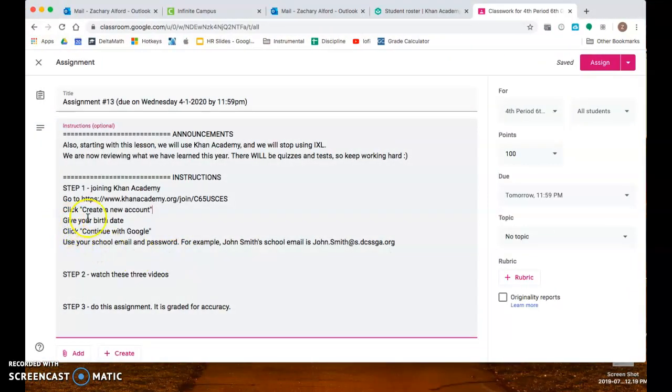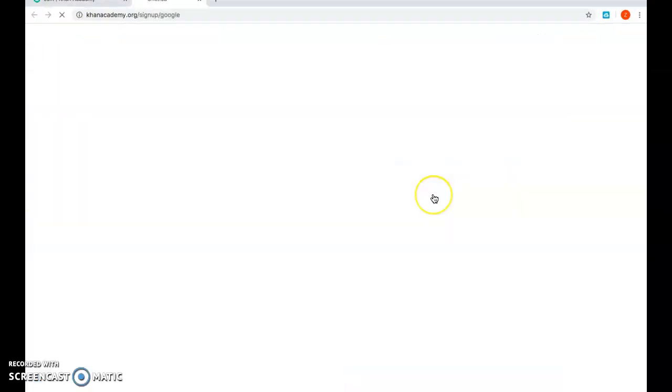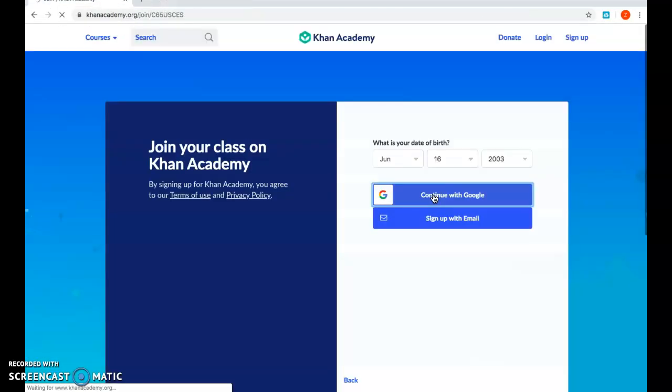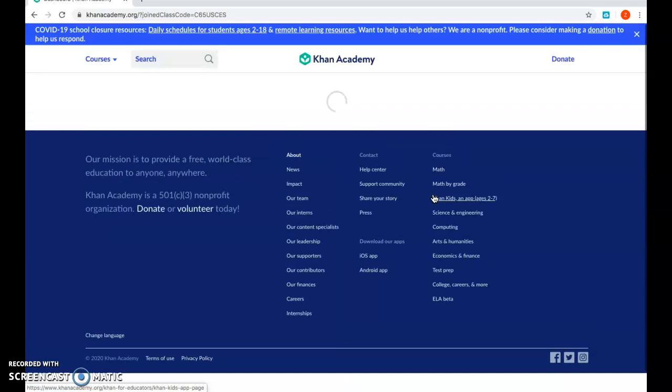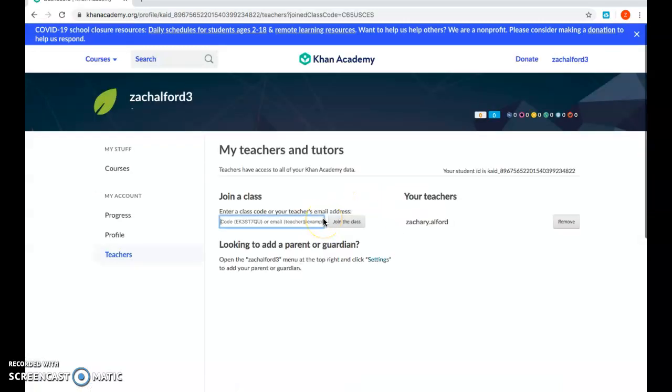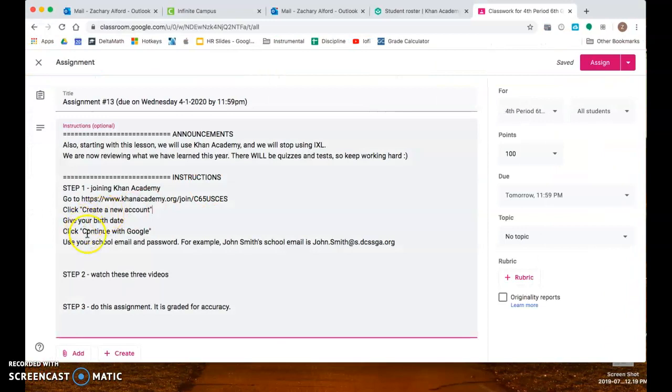What's next? Click continue with Google. All right. Now, what you see right here, the computer just skipped a tiny thing for me. What will happen for you is that you will have to give this step right here. My computer let me skip. For you, it may let you skip it or it may not. You may have to give your school email and password.